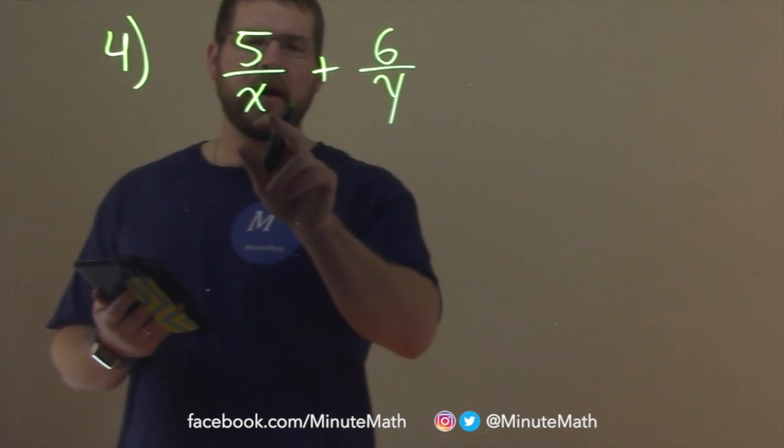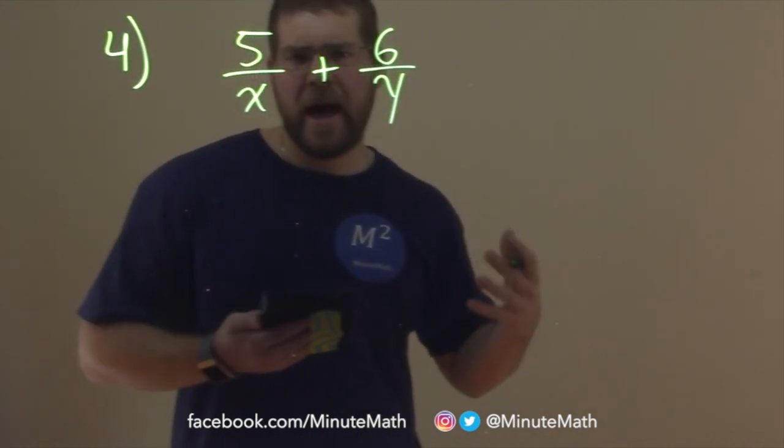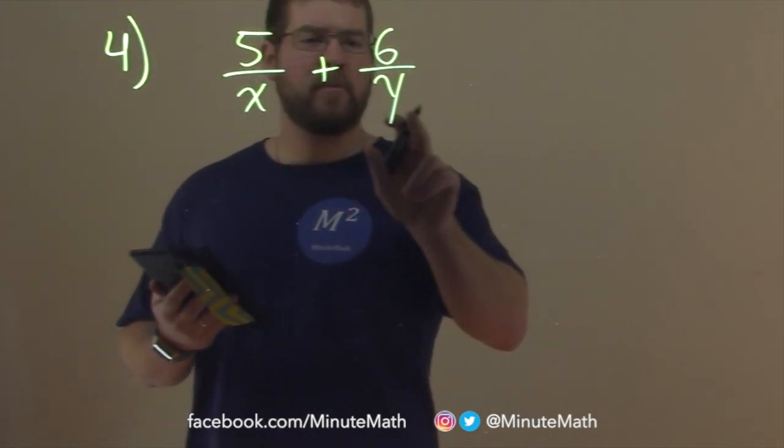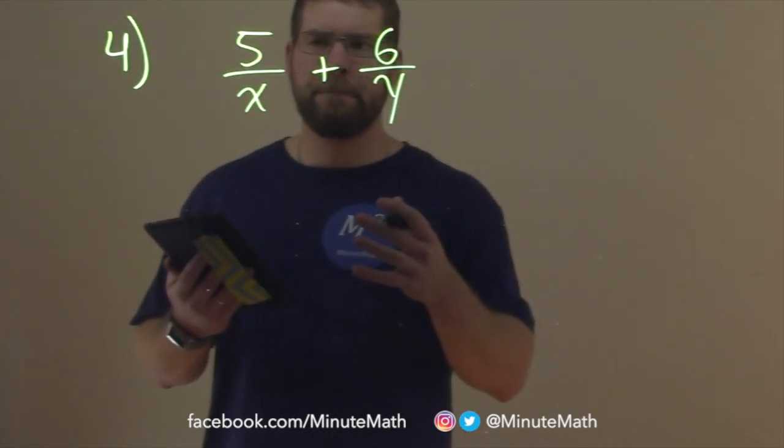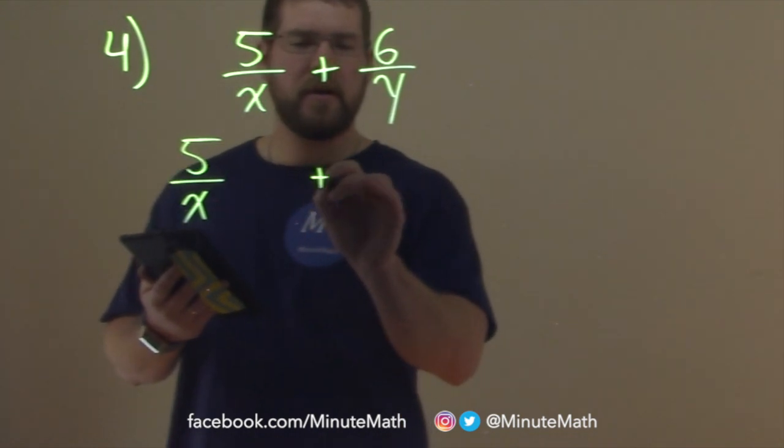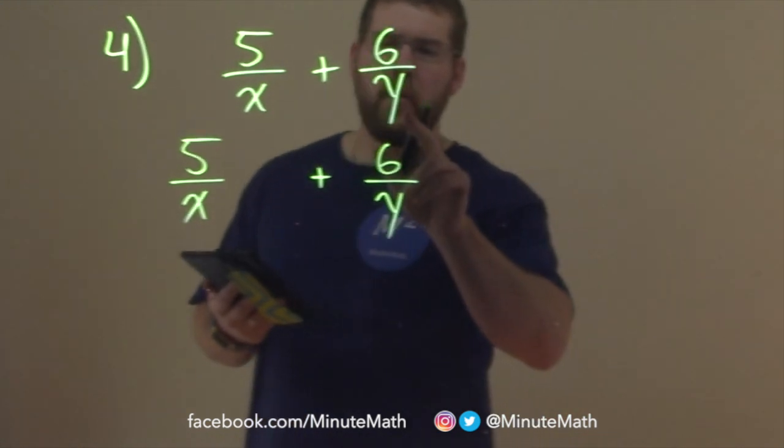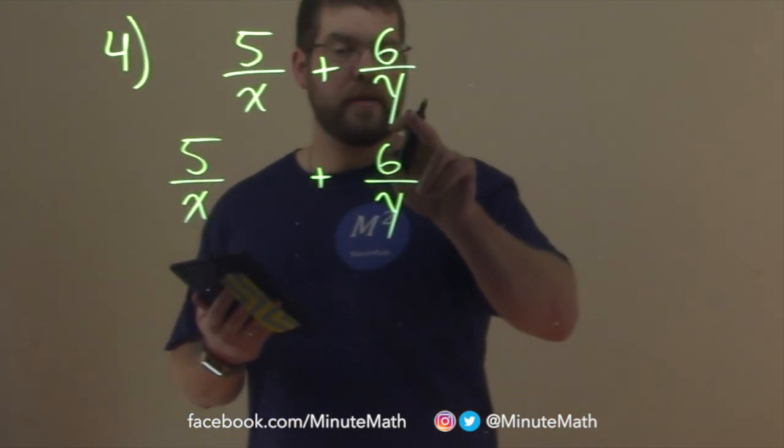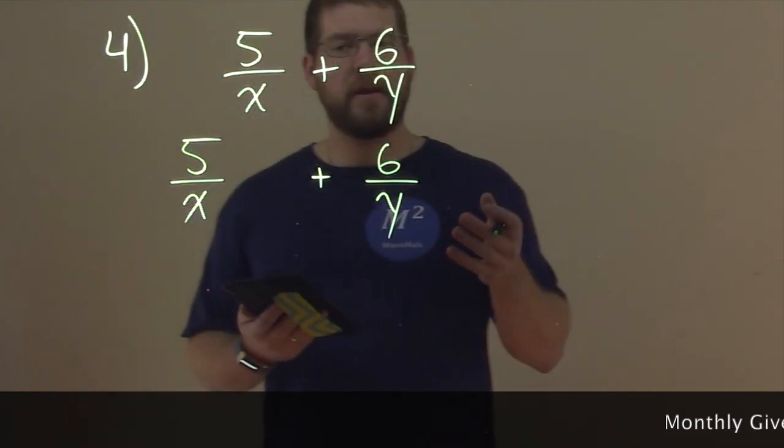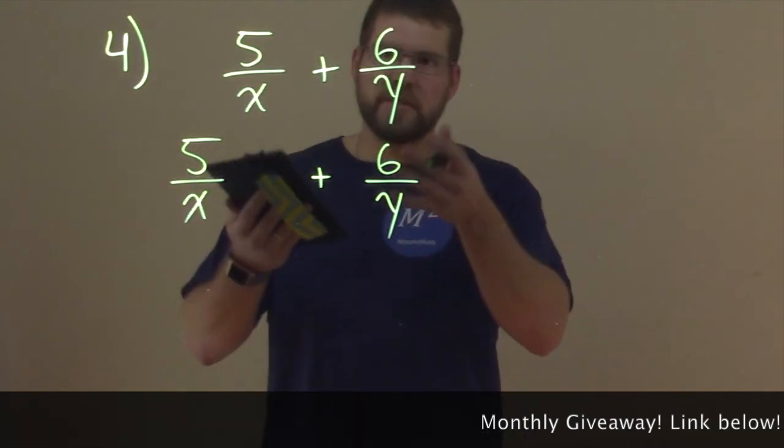So how can I multiply both parts here by an adaptation of one to have the same denominator? Because currently we have x and y, and we can't add it like that. Watch this. I'm going to separate this out a little. Five over x plus six over y. We have an x here and a y here, and that's our denominator for each one. Now, if we can combine it somehow and have an xy denominator, then we can add these two expressions.